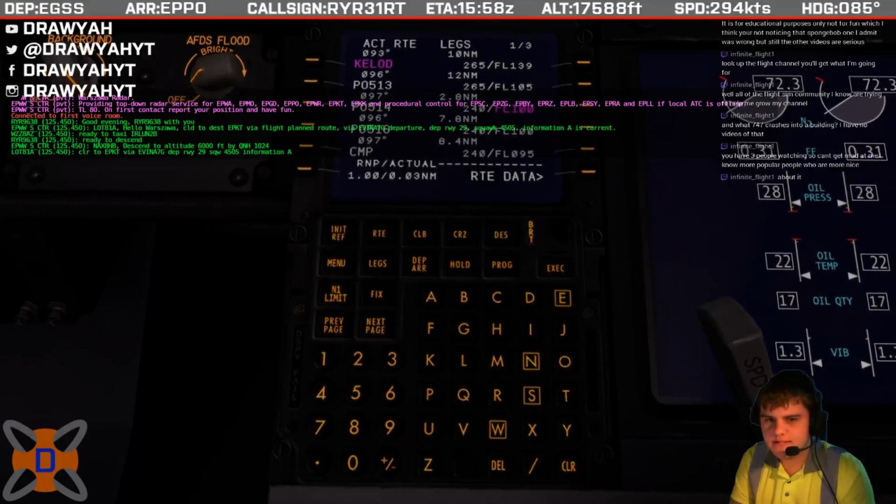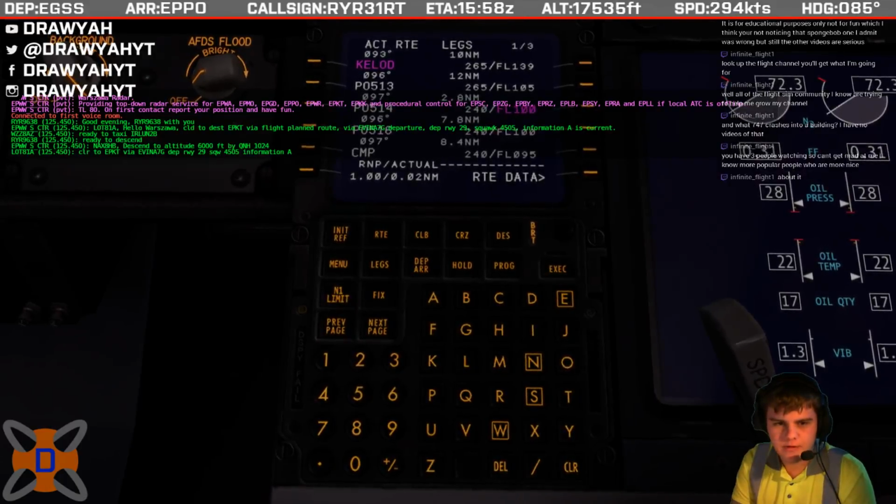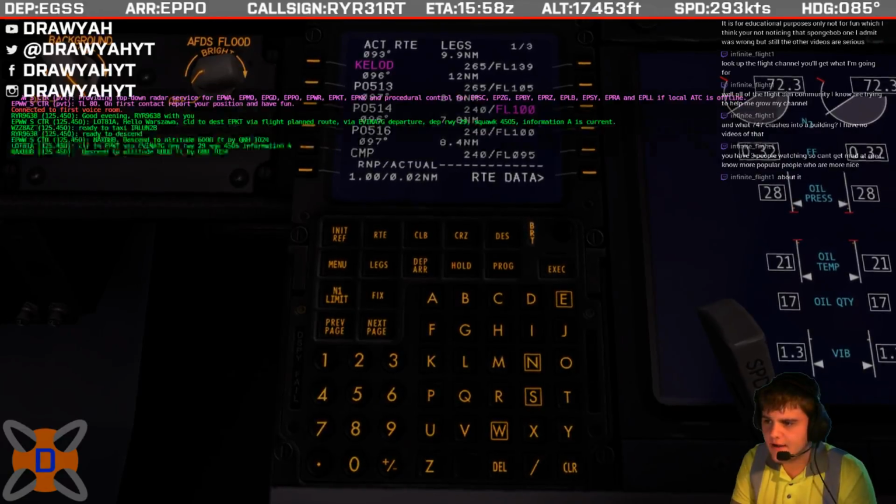Cleared through 170 on the KL arrival for runway 28 into Poznan for Ryanair 31 Romeo Tango.